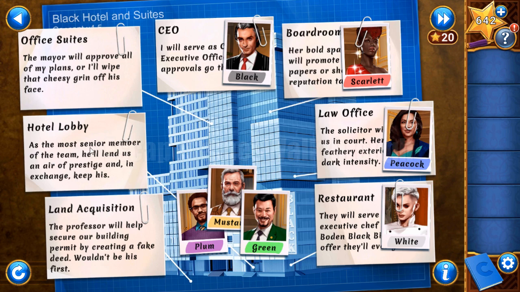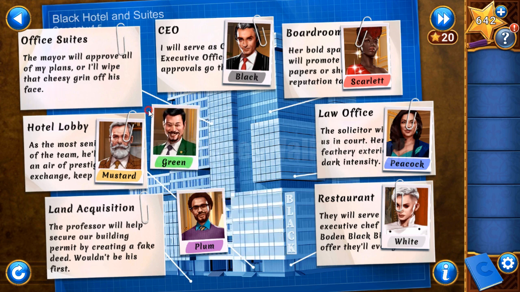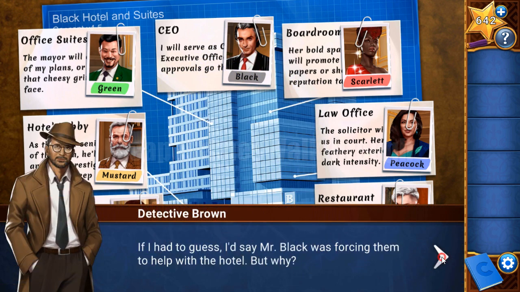Then, as the most senior member, according to the photo, the most senior member is this old man. And then let's move this too. The mayor will approve all of my plans, or I will wipe that cheesy grin off his face. So the cheesy grin is this one, it's a game of sound, green and green. And the only place for Mr. Plum is here.